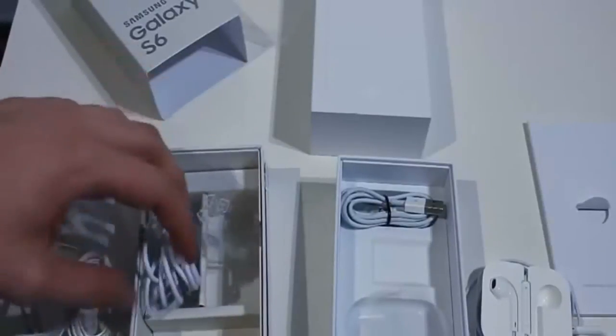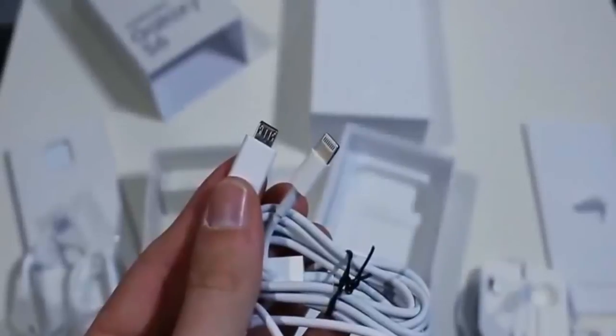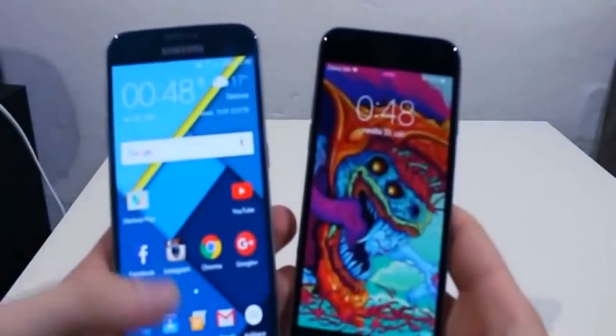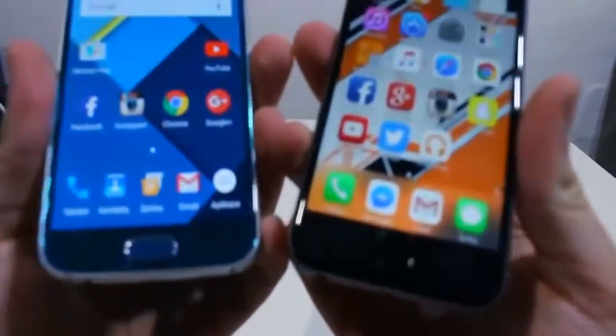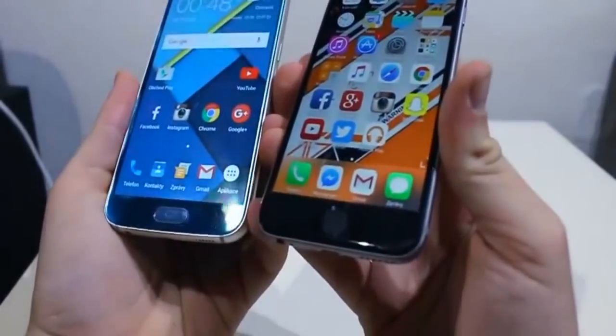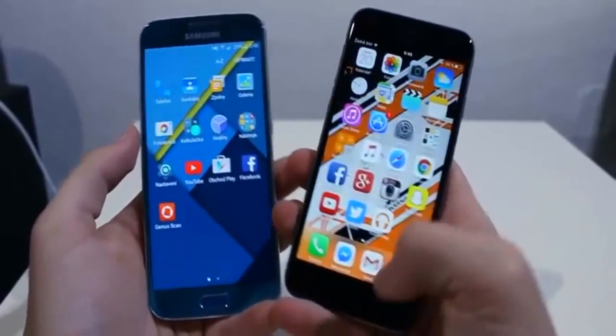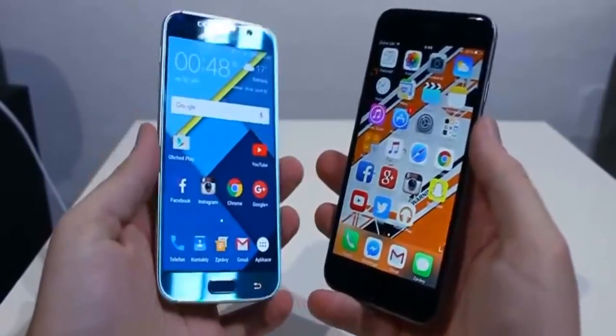Dále tam vidíte pinzetku na vytáhnutí šuplíčku na nano SIM kartu, oba telefony mají nano SIM kartu. Dále tady máme micro USB port, ten má Samsung ještě klasický, nemá zatím USB Type-C, což je škoda, a Apple má Lightning. Oba telefony nabízí snímač otisku prstů, jsou hodně podobně vyvedeny, mají home button, tedy tlačítko domů, které slouží k navrácení, a zároveň v něm je skryt snímač otisku prstů. Pro mě je velmi přínosná funkce snímače otisku prstů při platbách, otvírání telefonu a podobně, je to pro mě daleko rychlejší a pohodlnější. Nemusím vymýšlet ani žádný zámek, který třeba mohu zapomenout.